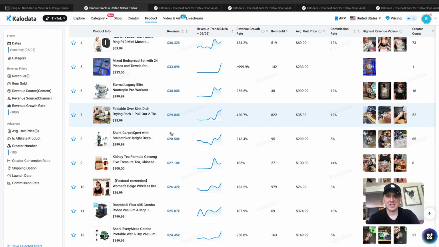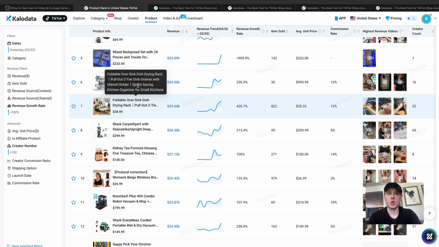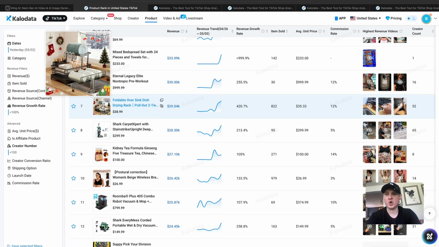When it comes to AI content, I'm going to tell you some things a lot of the gurus wouldn't tell you, things that you need to look out for when doing AI content. So like this right here, it's going to be hard to do AI content with that. Why? Because we have to be very precautious about violations on TikTok. We want our video to look so real that it's undeniable. In order to do that, we need a very good product picture.